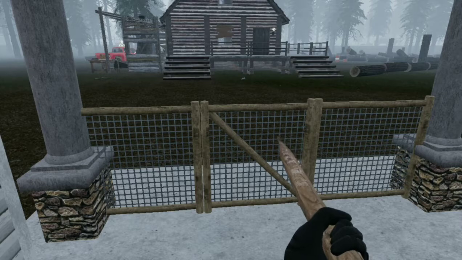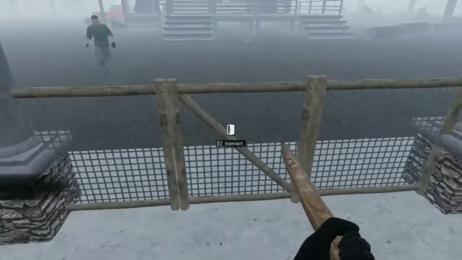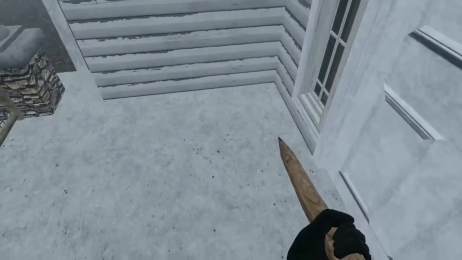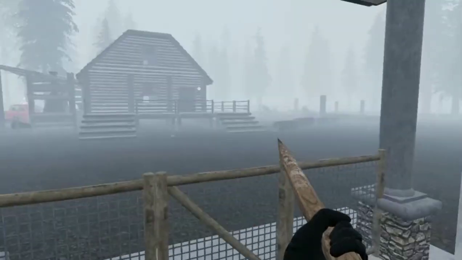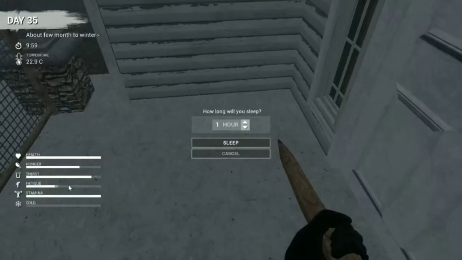Alright. Now here's a trick that I learned. If you're down at the same house with me in this. Sleep for an hour. You'll get woken up. You'll hear something. That's right, Scott. Come on in. The mist is here. I don't know why he always runs to here, even though in the permission section, he's not allowed in. Wait. Okay. That's my bad. Well, for now, I'll just leave him in there. So he doesn't get confused.